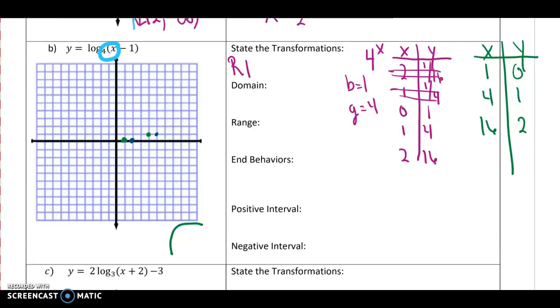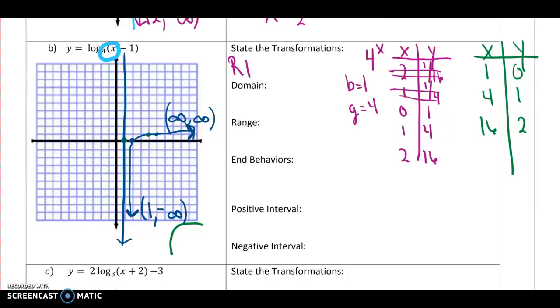And then the other thing that will move is my vertical asymptote. It'll move right 1 and be right here. And now I can graph my points and go through and answer these questions. So again, for this arrow over here, x is getting bigger and bigger and bigger because it's going to the right, and the y's are going up, and there's an arrow, so they're getting bigger. And then over on this arrow, it's not going to negative infinity, it's getting closer and closer to 1, but the y's are going down as the arrow indicates, so I'll have negative infinity for y.